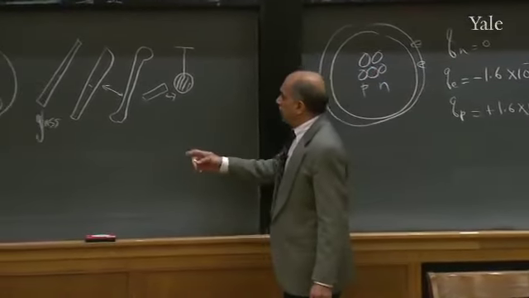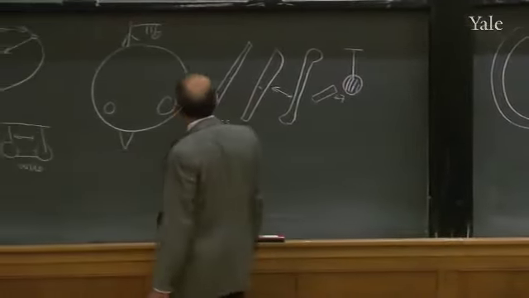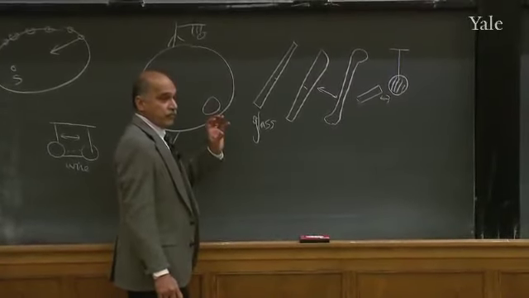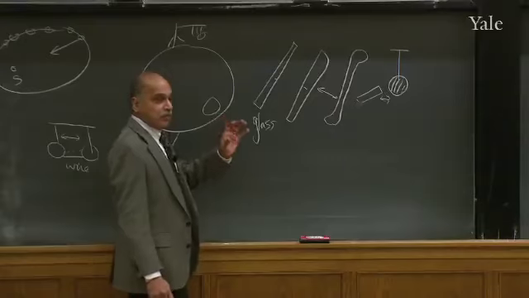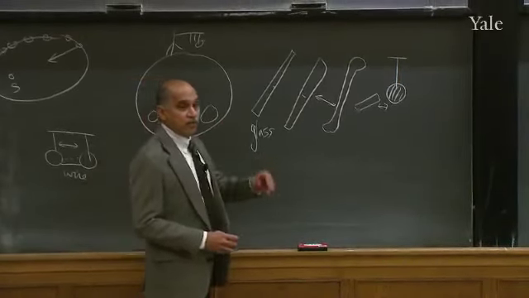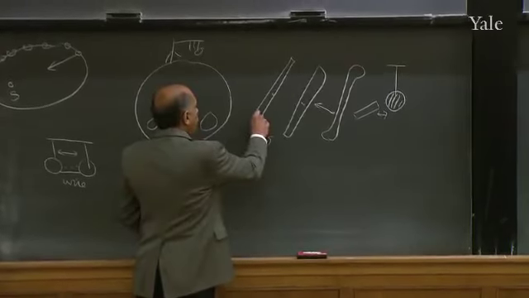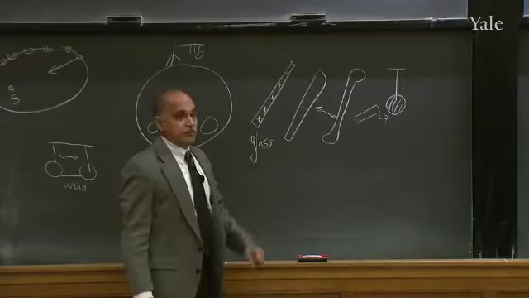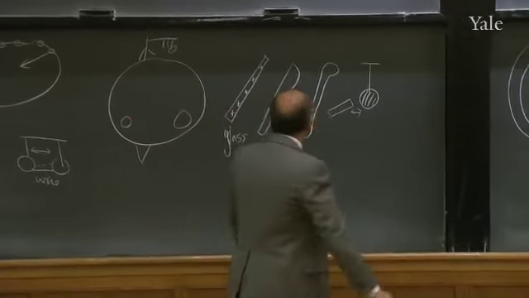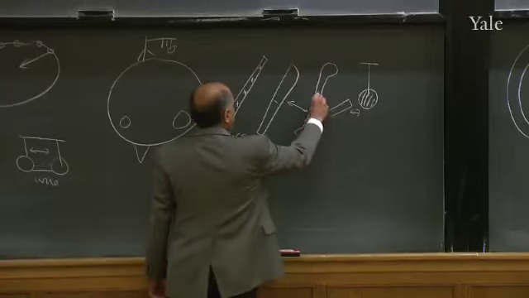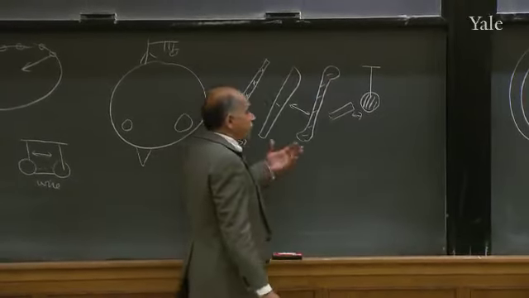First of all, when you take this piece of glass and rub it, the atoms in the glass are neutral. They have an equal number of protons and electrons. But when you rub it, the glass atom loses some electrons to whatever you rubbed it on. Therefore, it becomes positively charged because some negative has been taken out. In the case of the rubber stick, it gains the electrons, and whatever animal you rubbed it on loses the electrons.